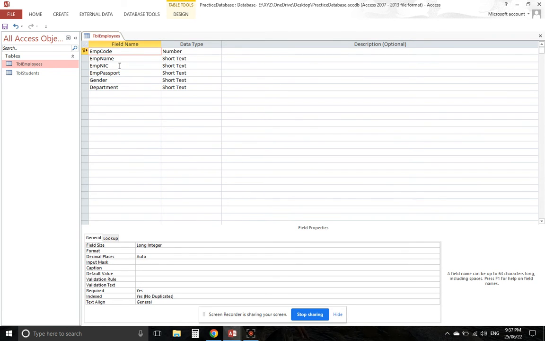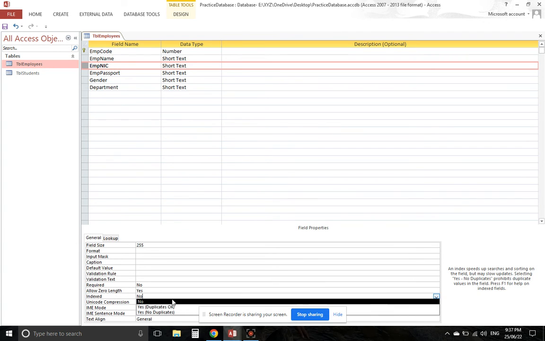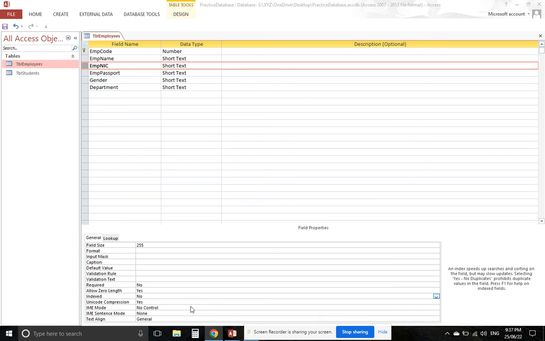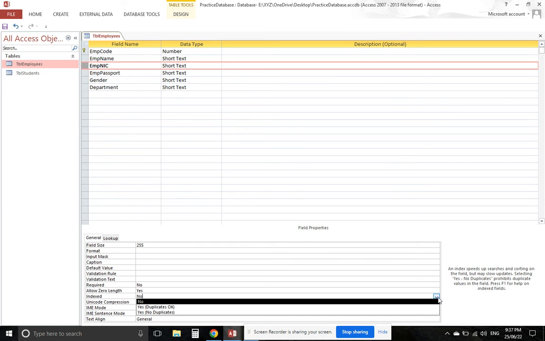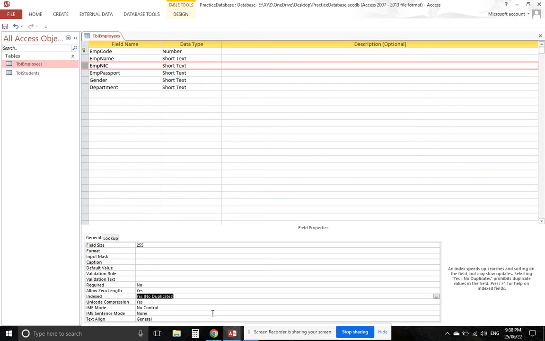Now we will select the NIC field as a candidate key. To make it a candidate key, we will go below to properties and go to the index box. In the index box, we will select yes, no duplicates.